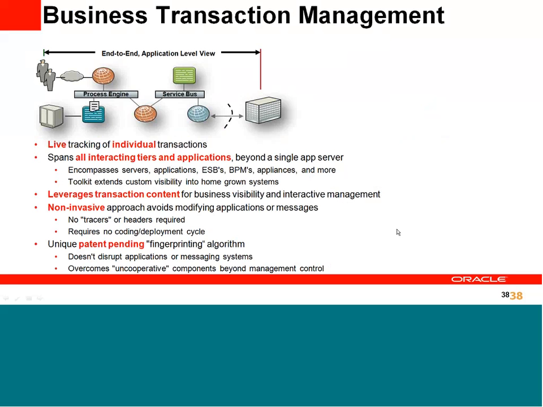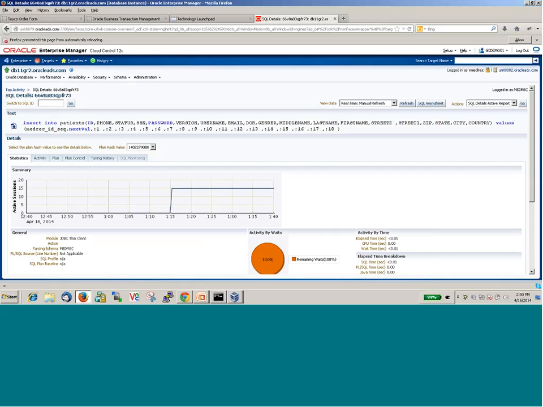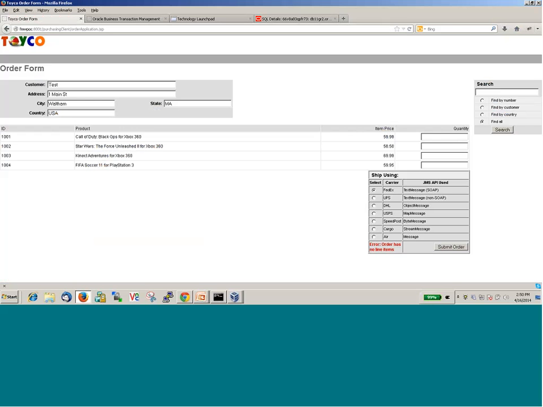So what this side of the PAC, the Business Transaction Management, will do is link that little business information you have to all the pieces where it traveled. So let's look at this at work. Let me pretend to be a customer, let's say Ahilan here, and I'm going to say I want 9 of this, and 8 of this, and 7 of this.